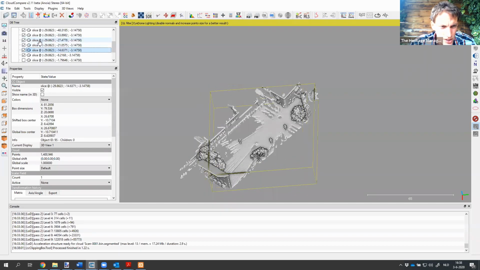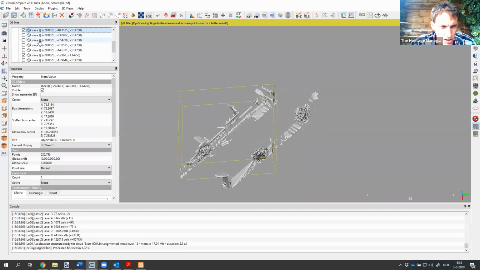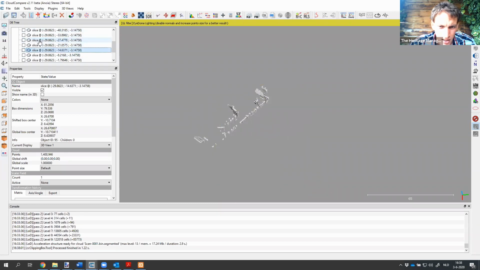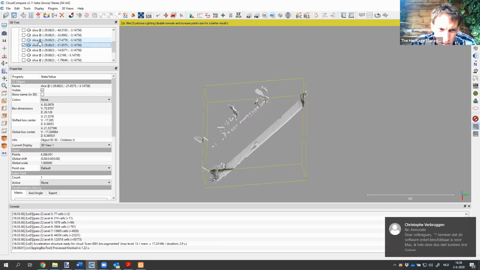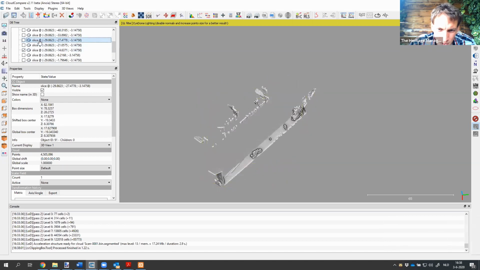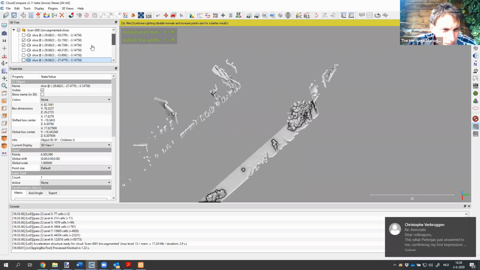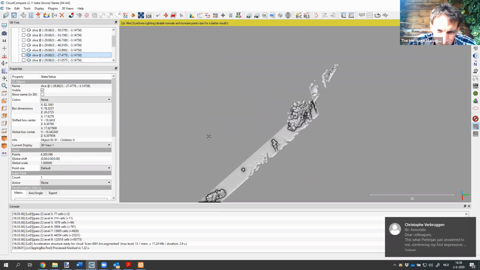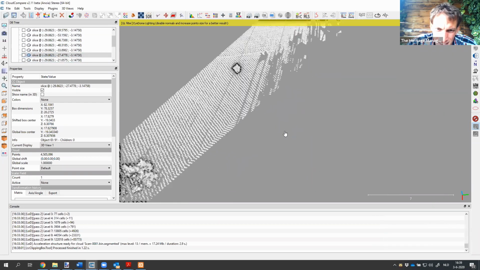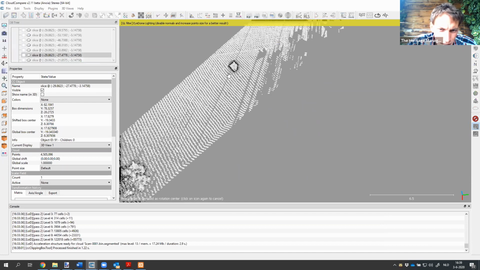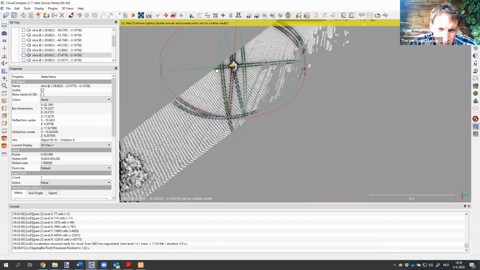Well, why is this so interesting? Because if I go back to this artifact that I just saw, I think it was not here, but also not here. Yeah, I lost it. Voilà. If I go to this artifact, in this case, it is very easy just to select that point.